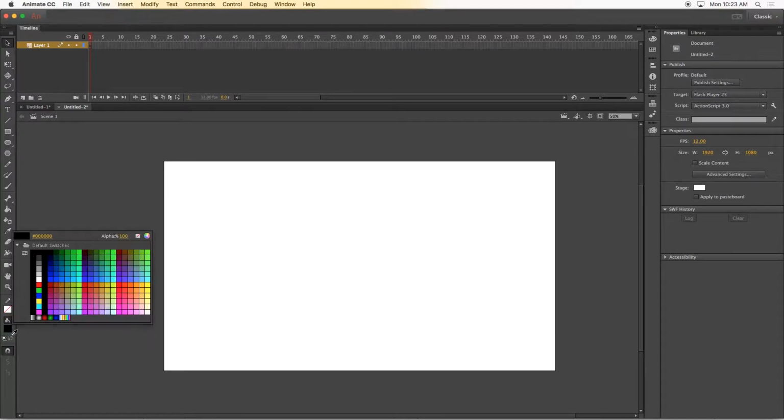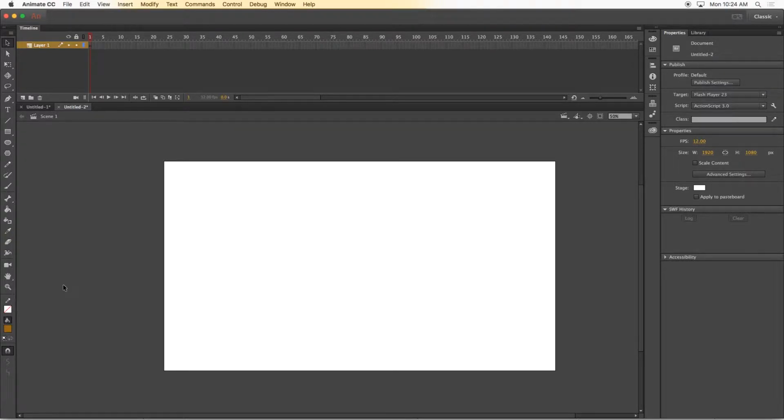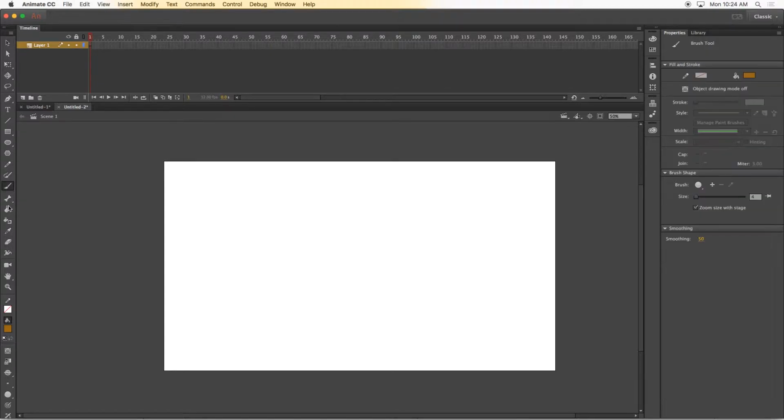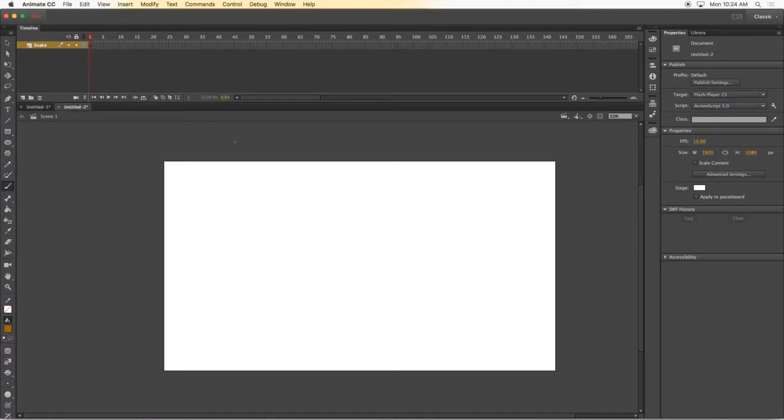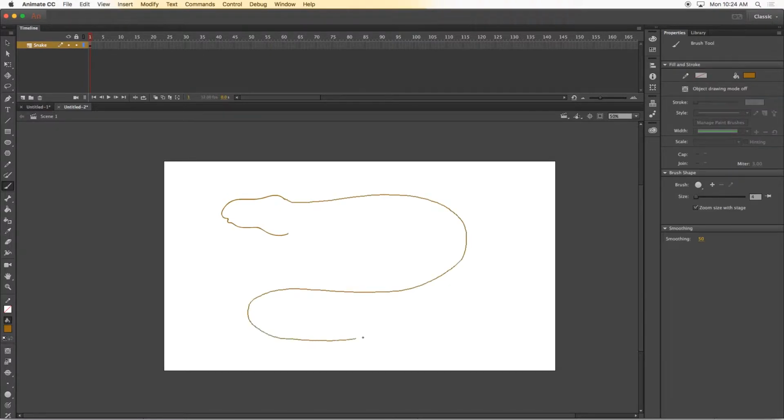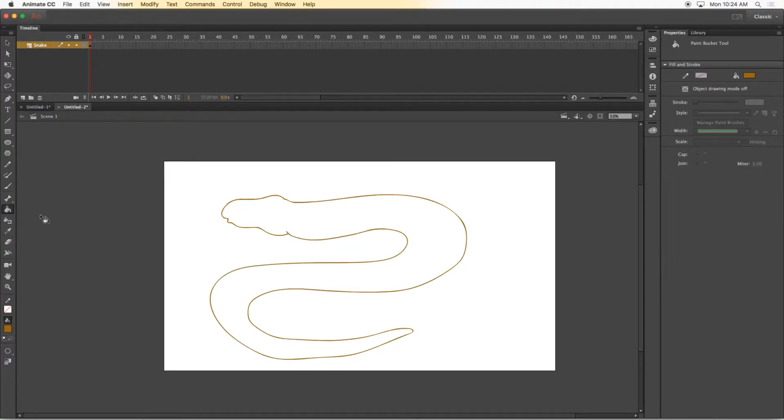What I'm going to do here, just to demo it, is draw a character, but just with the paintbrush and one color, so not with lines and fills and layers and details. Okay, so this I'm going to name up here in layer one as snake. I'm going to choose a snake because it's a simple kind of shape to work with. So I'll draw my head. Fill it in with the paint bucket tool, the same color.